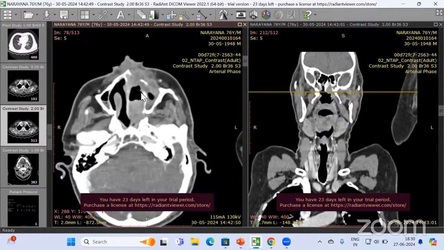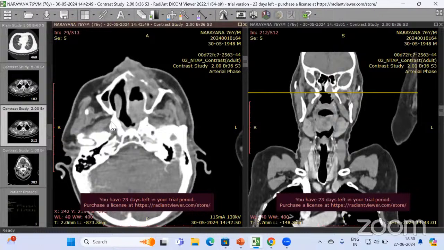Superiorly, there is a loss of fat plane, no? The skin? Sir, there is... See, I'll tell you one thing: this is a scan where you have symmetry, so you can compare it with the opposite side also. If you compare the affected side to the opposite side, you can appreciate that there is definite skin edema on the left side. The skin may not actually be involved, but there is skin edema.